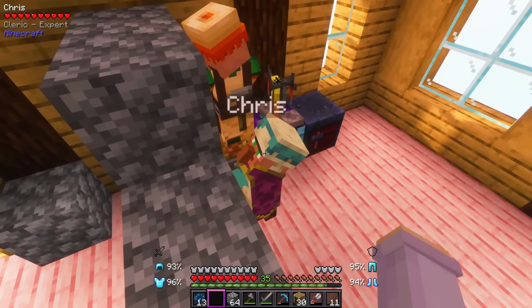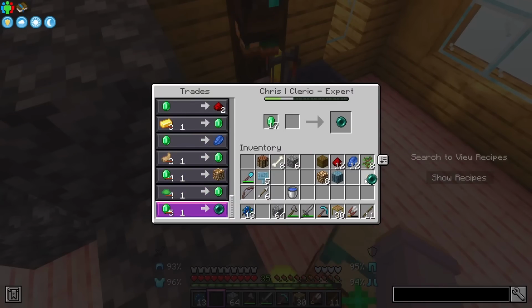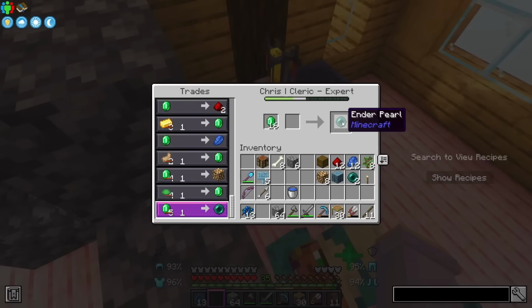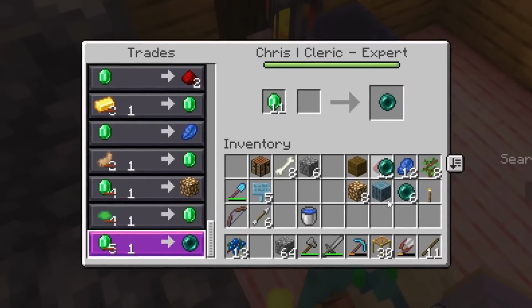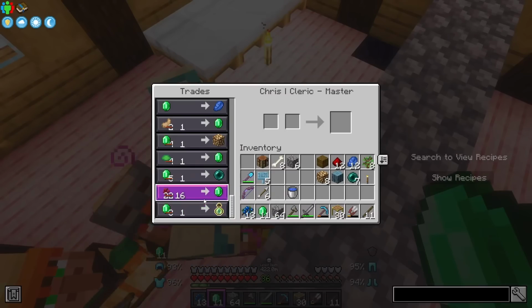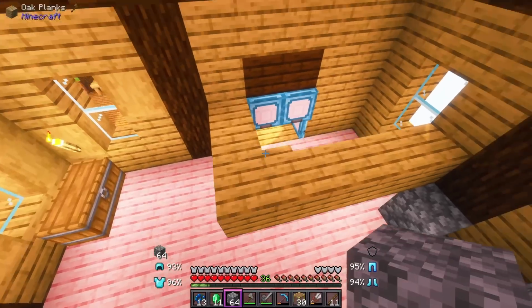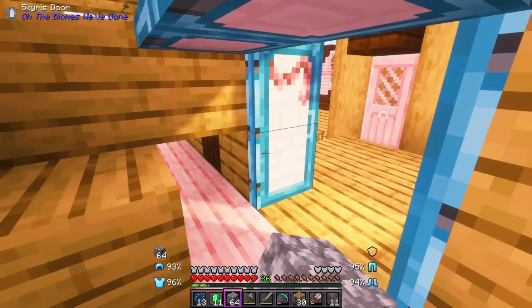And we've managed to get Chris up to expert level, so he does sell ender pearls. I don't actually know if that's a given or not, but luckily he does sell them. And I guess we'll see what the master level offers as well. It is bottles of enchanting, which I find is never really worth it, and nether wart for emeralds. We don't have nether wart, but we do have an endless source of ender pearls.